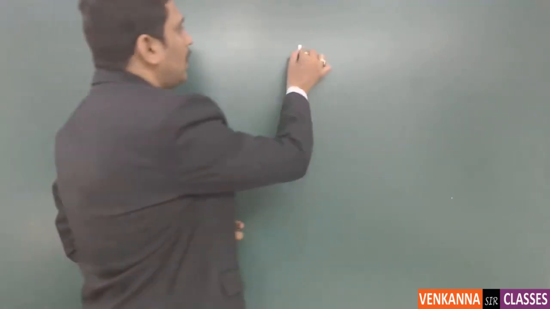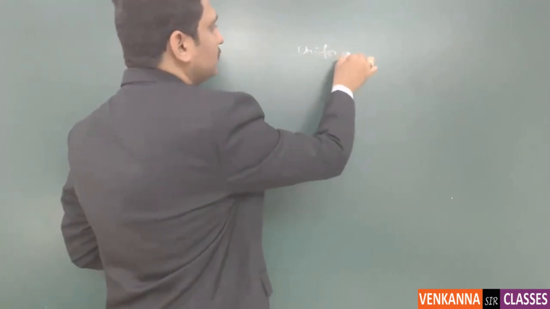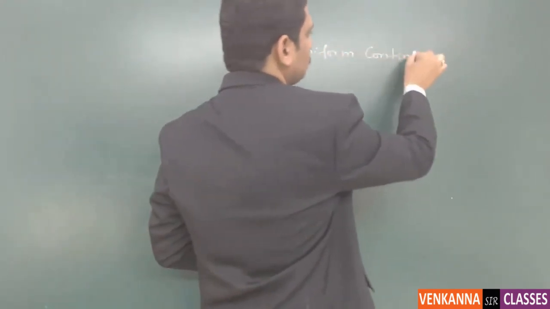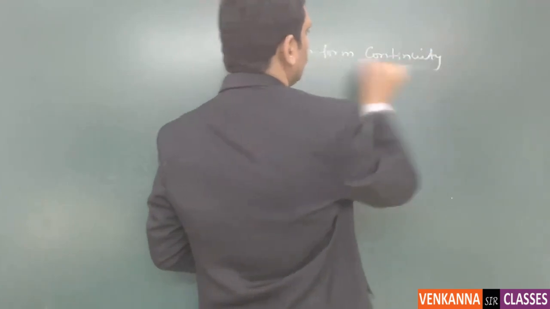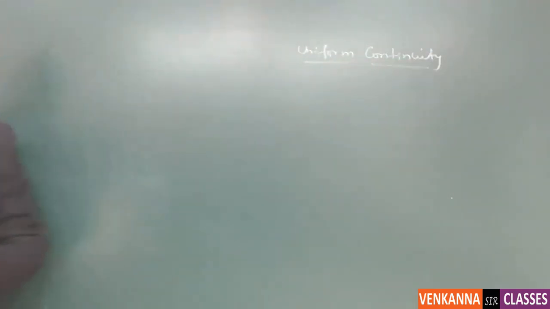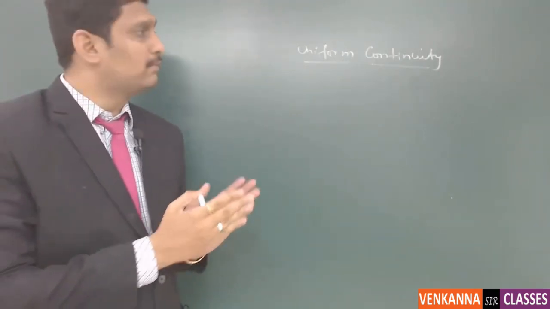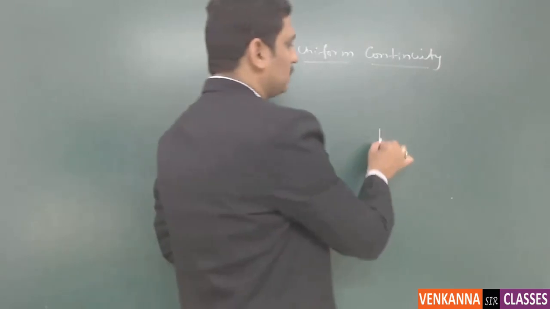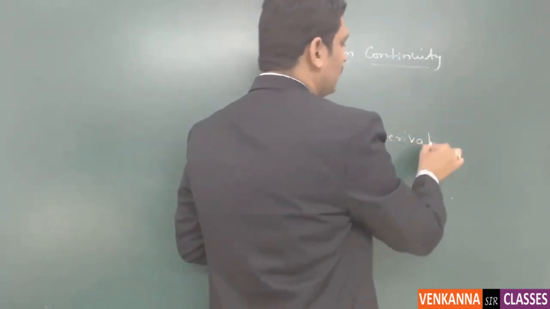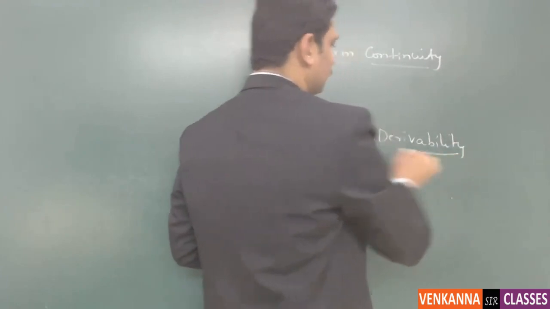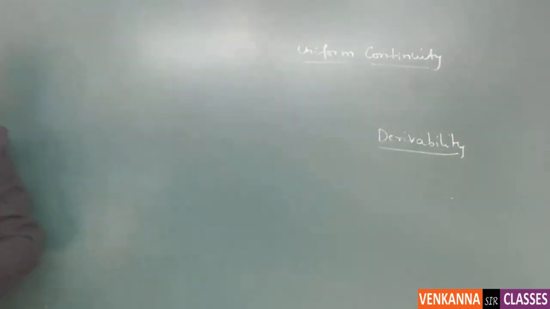So let us begin today's session on uniform continuity. After the completion of the discussion over this concept, the chapter of continuity will be completed. From next session onwards, we are going to discuss derivability, or you can say the differentiability of a function. That is our next topic, which we discuss in the next session, right?